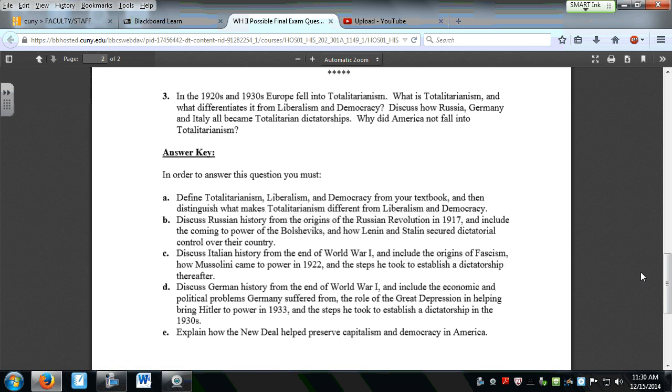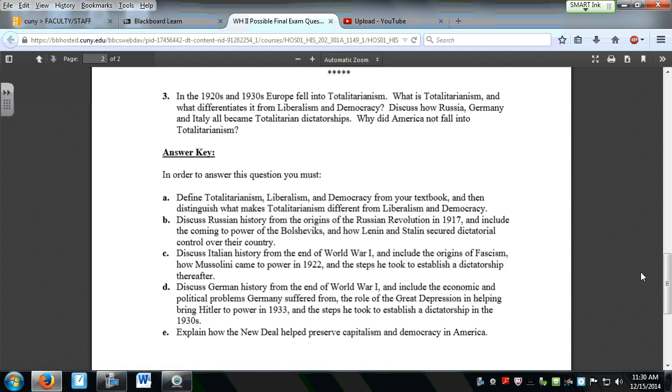Remember that speech by Benito Mussolini, that article by Benito Mussolini you read for me and then you wrote the assignment on? That piece by Benito Mussolini specifically states that fascism, which is a type of totalitarian dictatorship, is different from liberalism because of this, is different from democracy because of this. You can use the Mussolini document. You shouldn't only use that, but you can use that one.